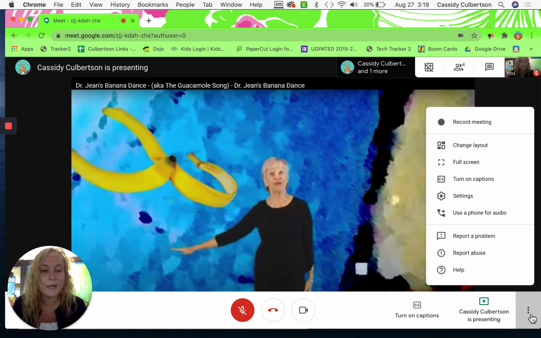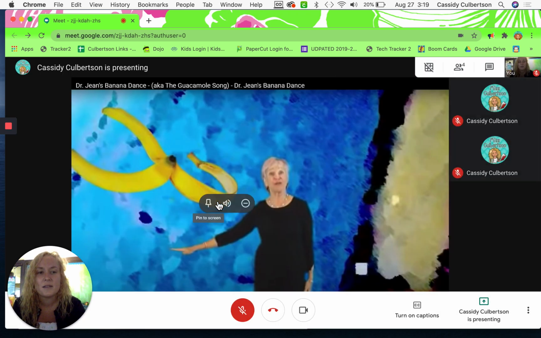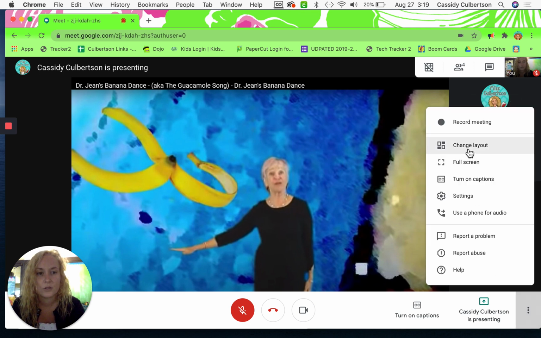If you want to pay attention to the teacher, but maybe you guys are doing a thumbs up, thumbs down kind of game, or the teacher is doing a presentation, sidebar is also really good, okay? See how that happens? The main speaker is here, but you can see the other people, okay? A lot of times, the teacher will be right here with her presentation, but then the teacher's webcam is over here. I'm going to go back over there, change layout.